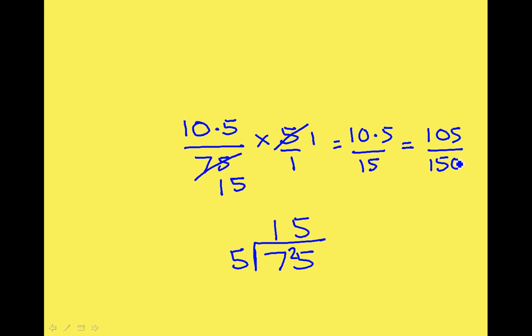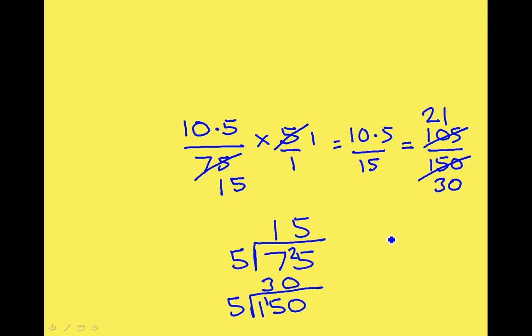And then again we can divide top and bottom by 5, because any number that ends in 5 or 0 is divisible by 5. Well, 105 divided by 5: 100 divided by 5 would be 20, and 5 divided by 5 is 1, so that gives us 21 there. And 150 divided by 5 is 30, which again you could check with a long division. Five doesn't go into 1, carry the 1, 5 into 15 goes 3 times, and then 0 divided by 5 is 0, so that confirms 30.